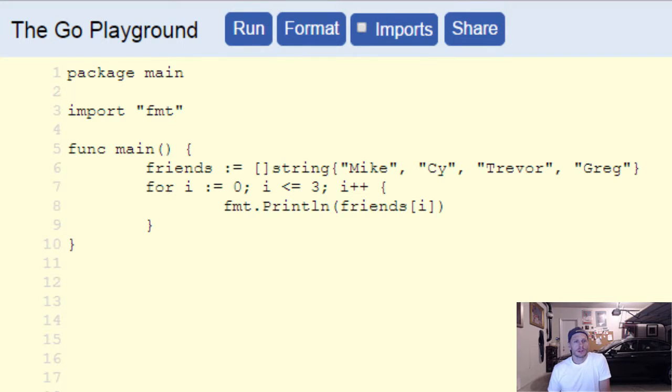All right, forwards and onwards, we are going to look at looping over a slice. A slice is a list. Here I've created a slice of friends. We already saw this. I put in different friends' names this time, but I give it this bracket notation and then the type. Is it going to be an int? Is it going to be a string, float64, or even more different? There are different kinds of types we could create a slice of. And then I just put in my values, so there are my values in the slice.